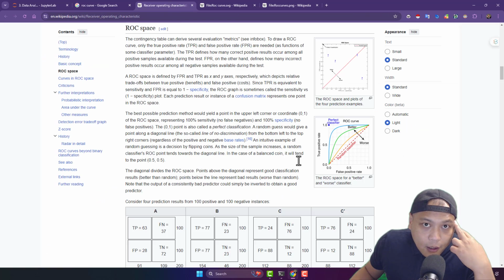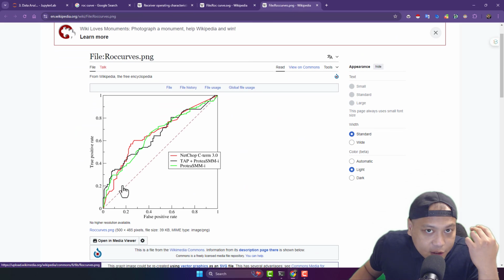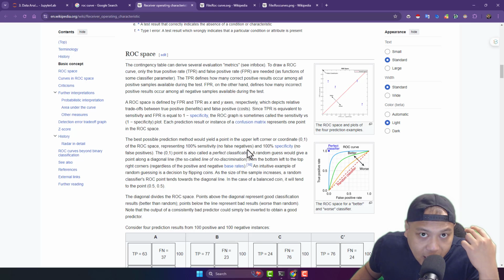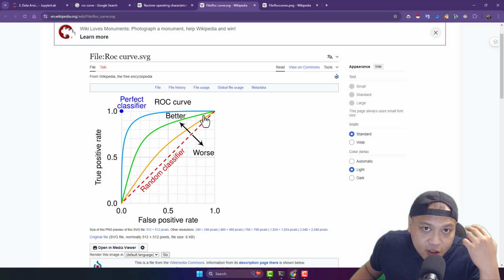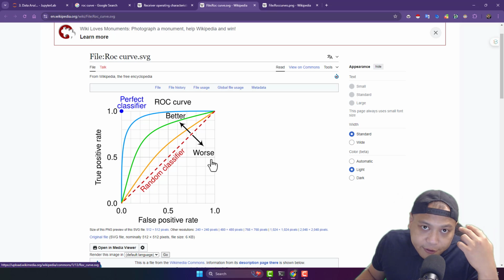So let me show you. That's the truth table, right? So yeah, that's the one, and yeah, that's the one. You can see over here true positive rate, false positive rate, so 0 to 1 and 0 to 1, right? And at the same time we are gonna make this kind of curve on the ROC curve. So this is your line, right? This is a diagonal line which is also known as the non-discrimination line. If the curve is above this line, it will be better. If the curve is below this line, it will be worse, right?